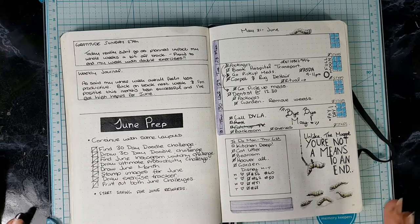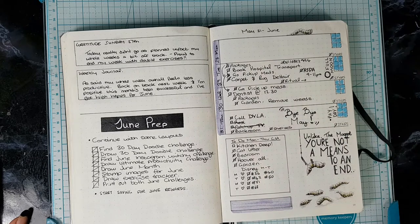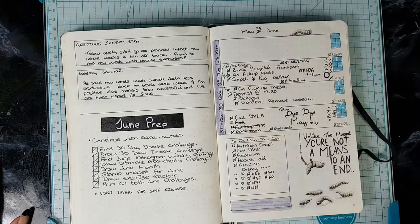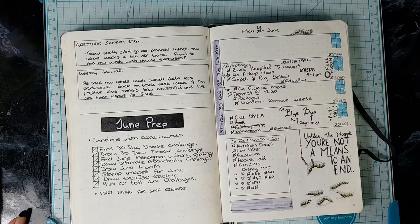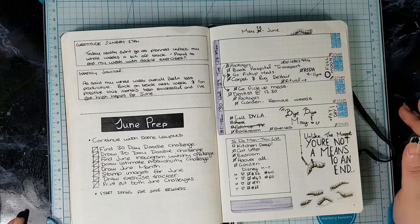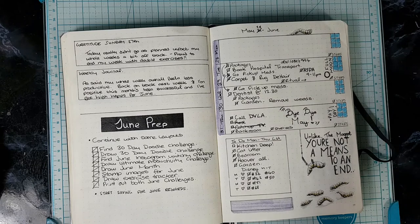And then I finished off the week in May, so this is May, that should be the 28th, not 31st, because I'm an idiot. So May 28th to June, so we had Monday where I didn't do anything. Tuesday, which I had a lot on Tuesday, including booking hospital transport and various other things. And then Wednesday I had dentist and a few other things.